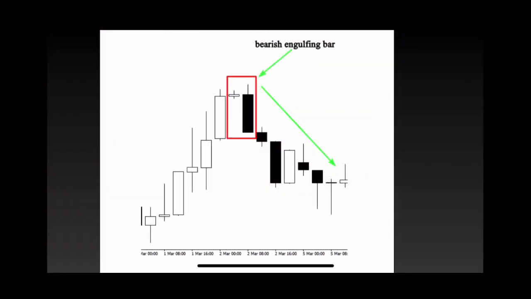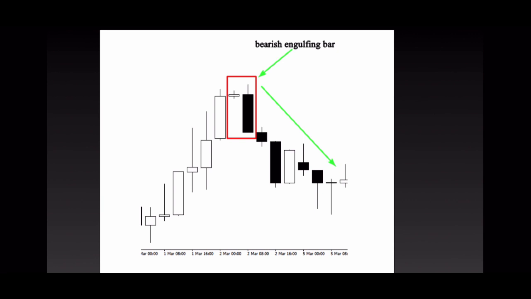As you can see, when this price action pattern occurs in an uptrend, we can anticipate a trend reversal because buyers are no longer in control of the market and the sellers are trying to push the market down. You can't just trade any bearish candlestick pattern you find on your chart. You'll want to incorporate other technical tools to confirm your entries.